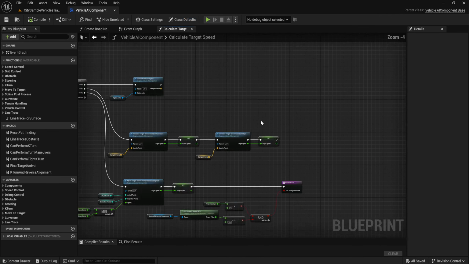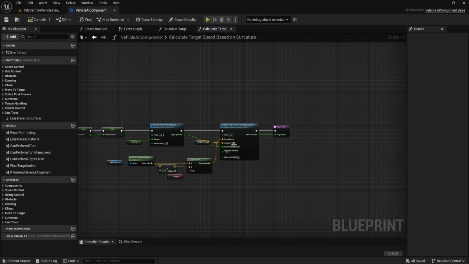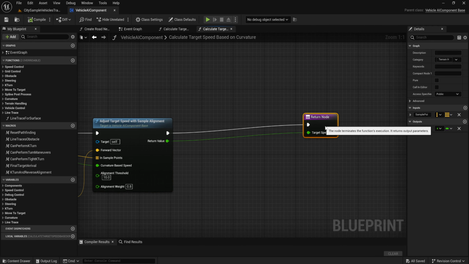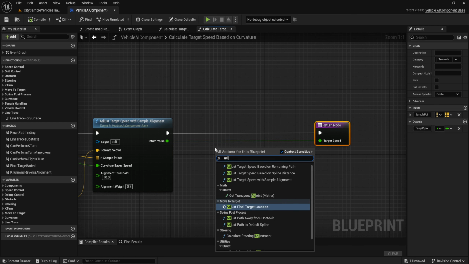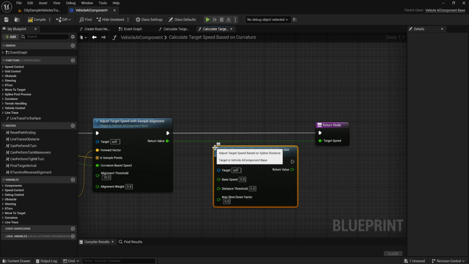Calculate target speed based on curvature. After we adjust target speed with tempo alignment, we adjust target speed based on spline distance.